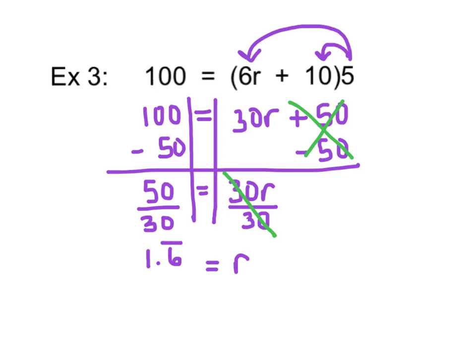If you don't have a calculator, then you're doing 50 divided by 30. 30 goes into 50 one time. I'm going to subtract. I get a remainder of 20 over what I divided by, which is 30. And then I simplify my fraction. Both 20 and 30 are divisible by 10, which means that I would get a solution of 1 and 2 thirds if I was not using my calculator.